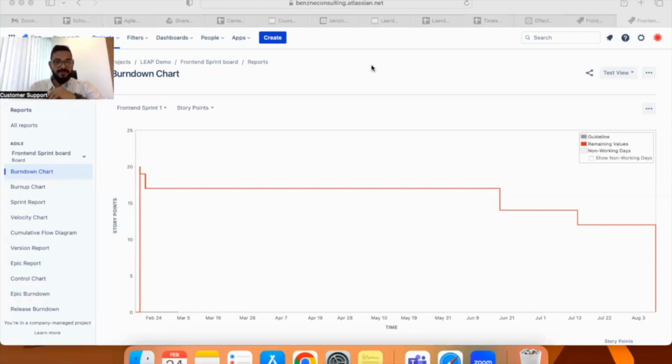As you can see, this is the sample Burndown chart with one of my sample project in Jira. Every day when we talk about how much work is remaining, we will get to know what is the distance we have to still cover in our sprint. So we can understand with this Burndown chart if we are lagging with respect to what plan we had made or we are leading with respect to what we had planned. So the first step or the first tip is open your Burndown chart. You can go to the report section on Jira and open your Burndown chart, show it to the team, and plan your daily stand-up meeting.